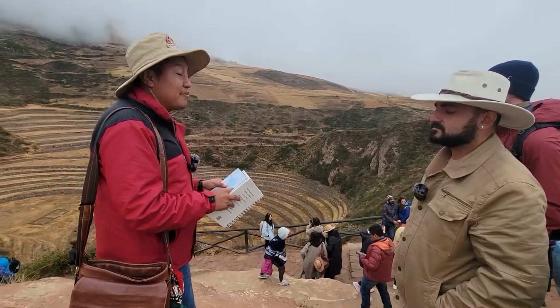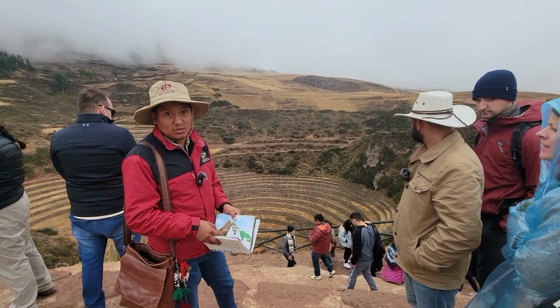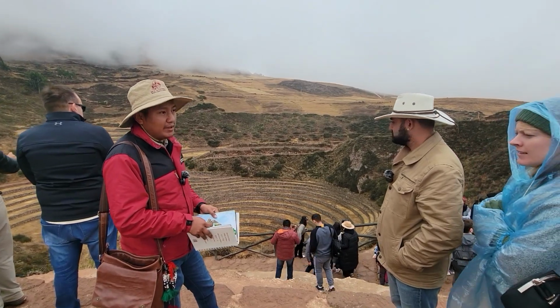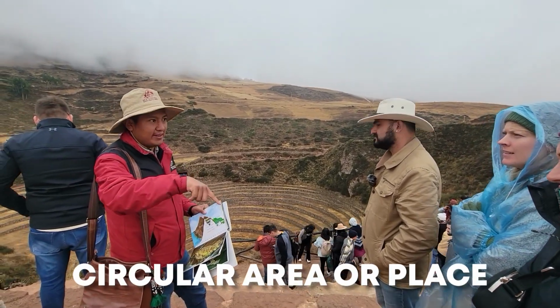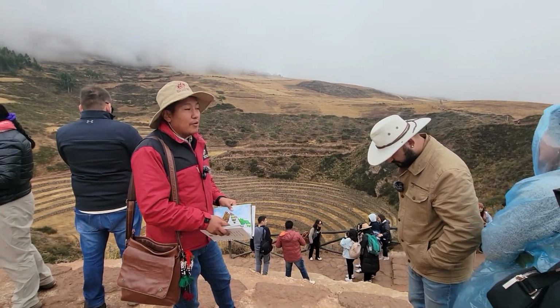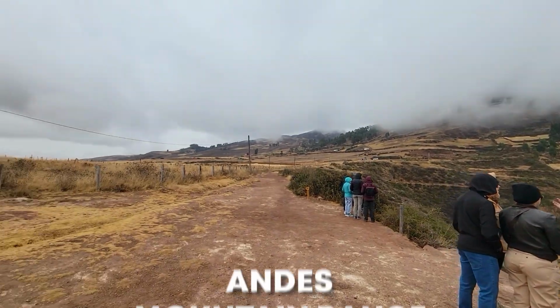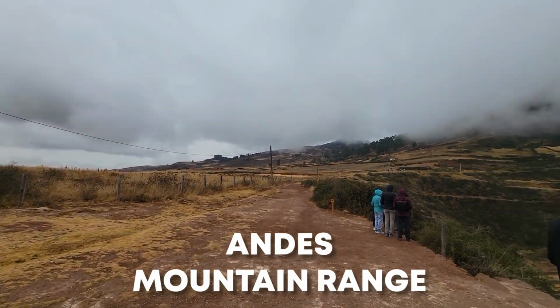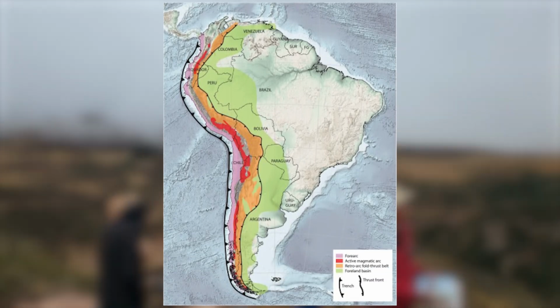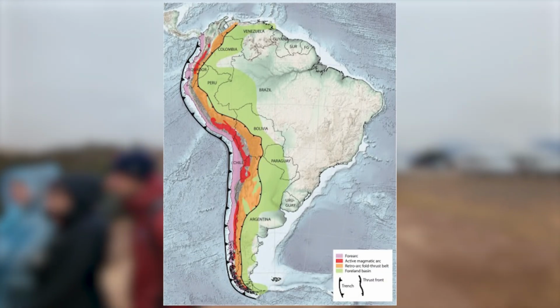Here we are in Moray, no? Nobody knows the original name of this place, but in Quechua, Moray means circular area or circular place. Before we talk about this place, look around you. These are all the mountains of the Andes range, which stretches more than 6,000 miles in South America, starting in Argentina and finishing in Venezuela.